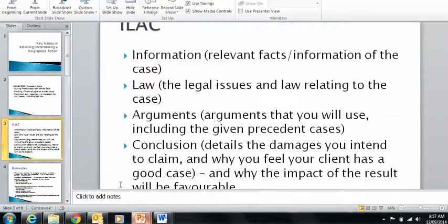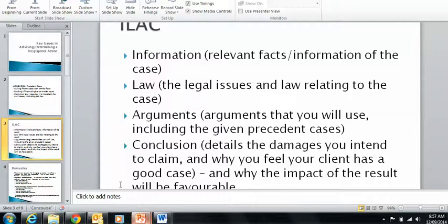I gave Laura, I didn't give them to you, but I gave everyone else two cases that I have referred to in my answer. I'll give you a copy of those before you go. They're not the cases you'll get in the exam. You will get precedent cases in the exam. If you're going to memorise a few cases, think about ones that might be relevant to the big picture stuff. For example, the big question of who is owed a duty of care. Maybe you'll learn that Donoghue v Stevenson case and ask, what does that show about who a duty of care is owed to? And then a conclusion.